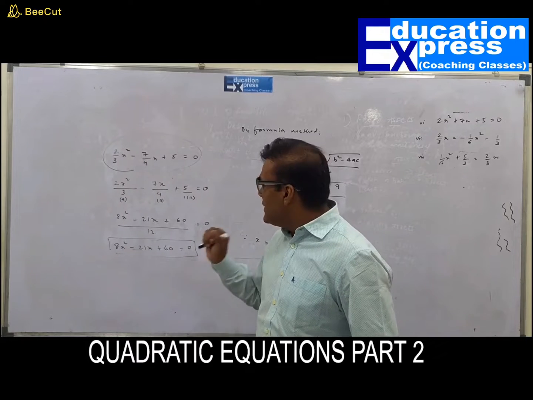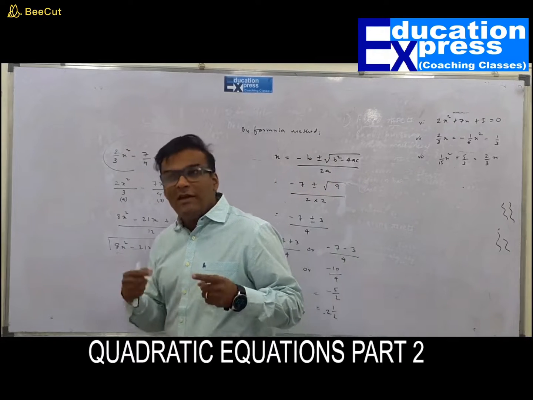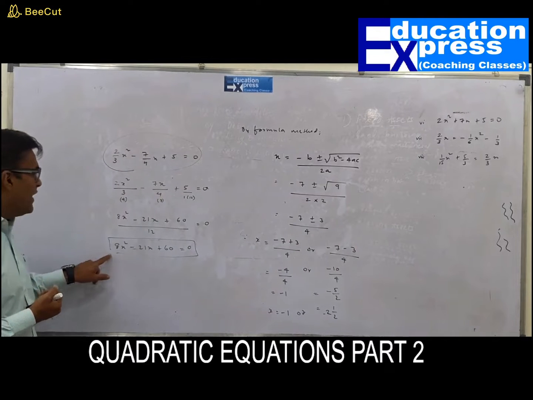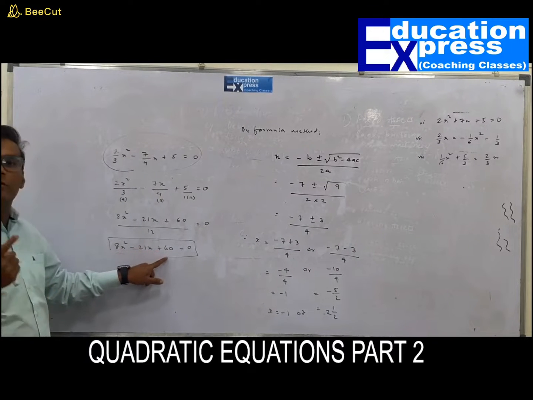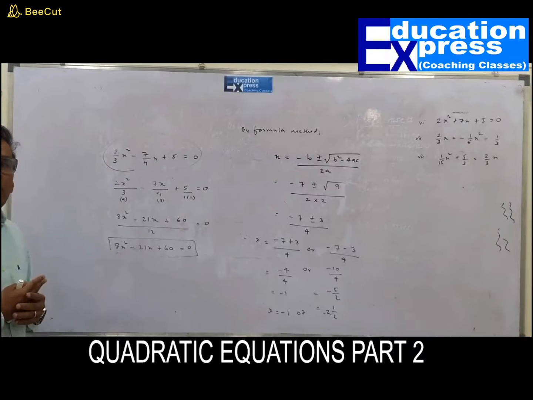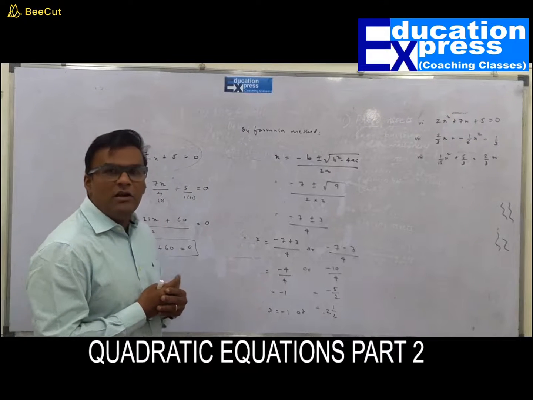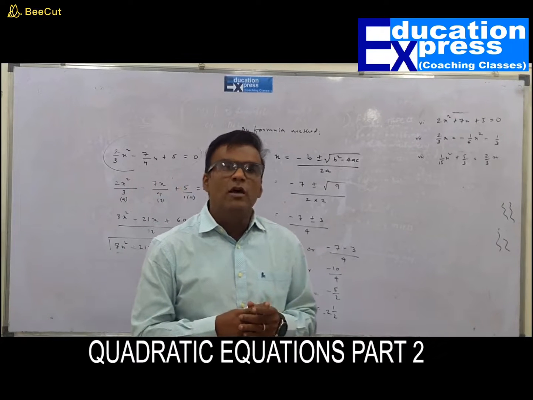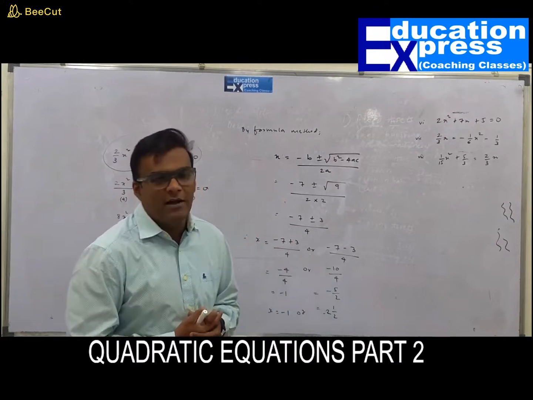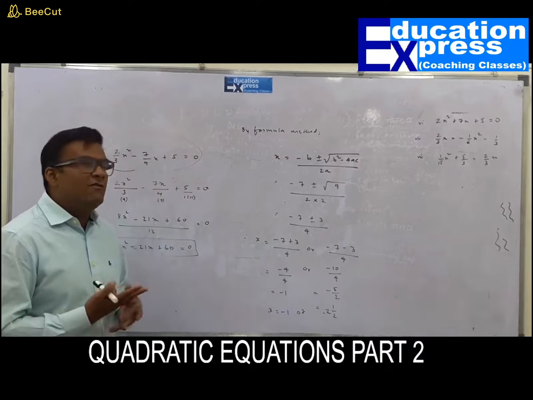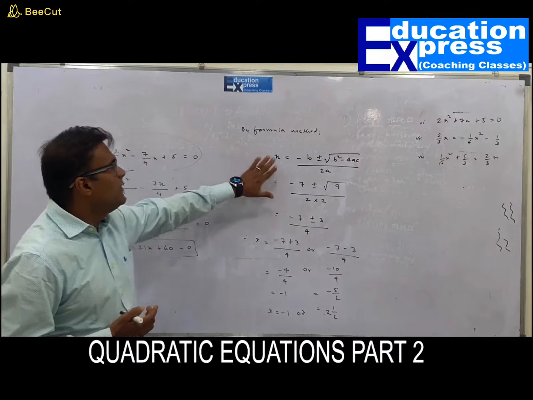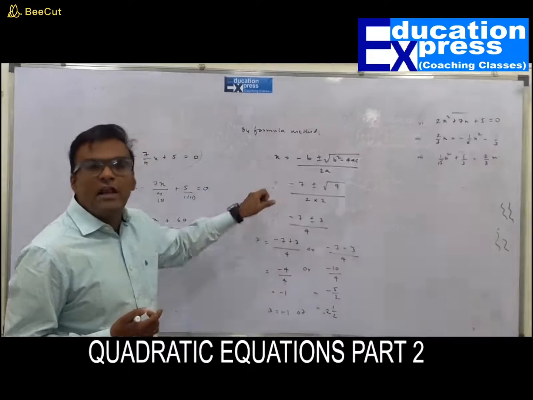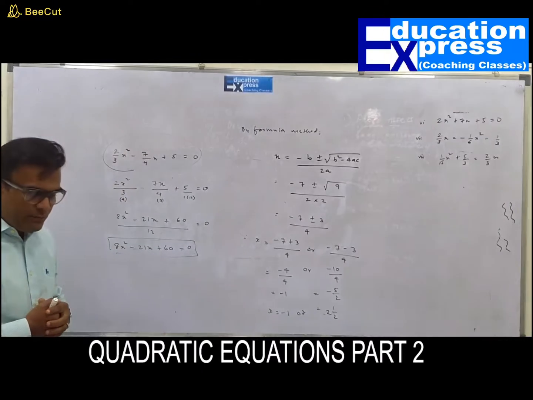Of course, this is in the standard form. Find the values of A, B and C. Value of A would be 8, value of B would be minus 21, value of C would be 60. Third step, find the discriminant, which is B square minus 4AC. As we have the values of A, B and C, we can easily find out the value of B square minus 4AC. That would be my discriminant. And after getting the necessary values, I am going to substitute the values of minus B and the discriminant in this formula to arrive at the roots of the quadratic equation.